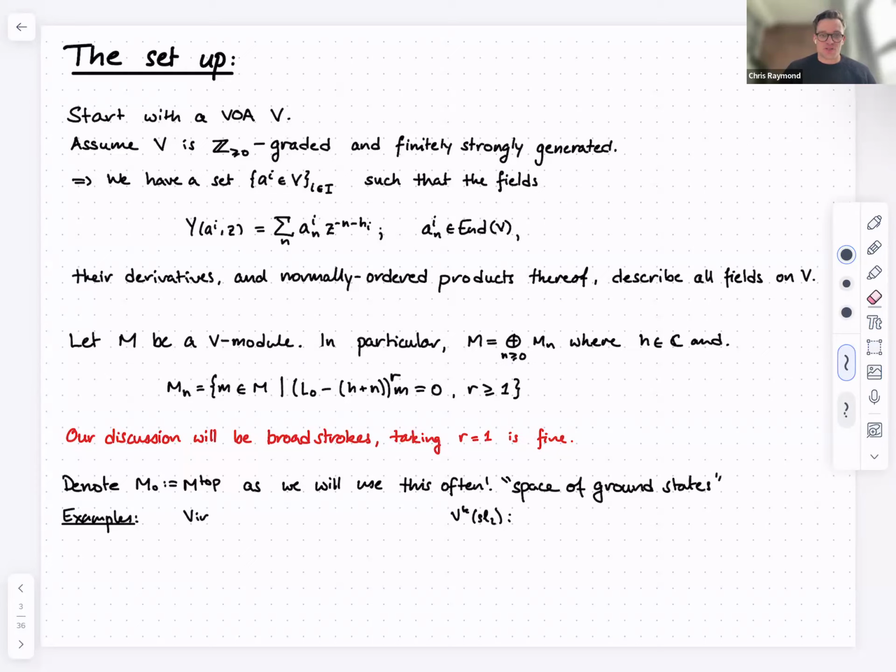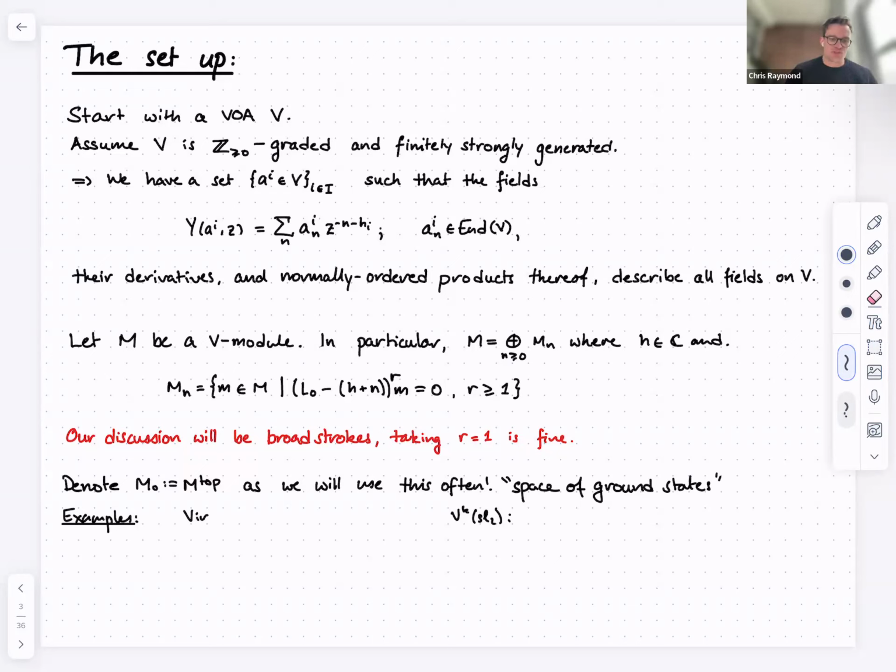This is the formalism to which we can extend this. But the discussion that I want to give here is pretty broad strokes, just a motivation for this other viewpoint of things. So taking r equals 1 in your head throughout this whole thing will be fine. And I think I probably do it a bunch in the things that I write and the calculations that I do. Right, so I have some V-module. It's some vector space that's going to have some action of my VOA on it. We'll talk about that action on the next slide, but something I want to distinguish just quickly.